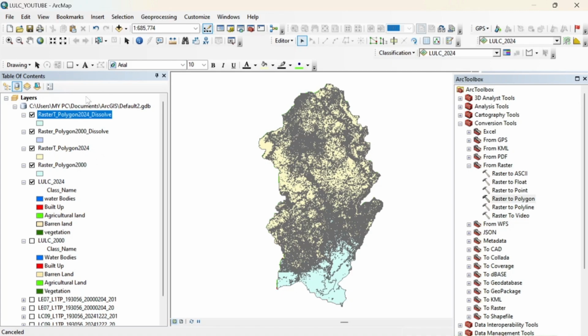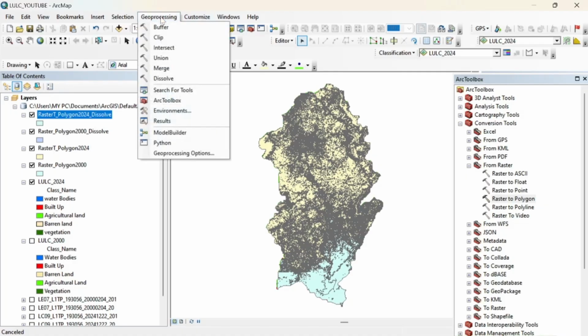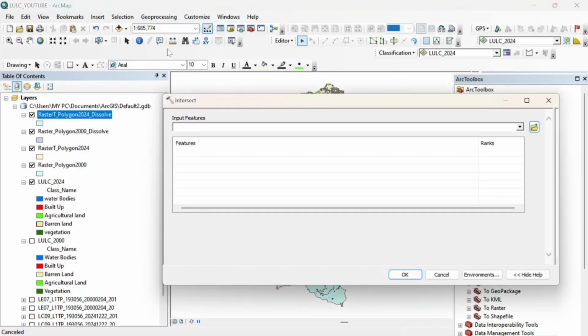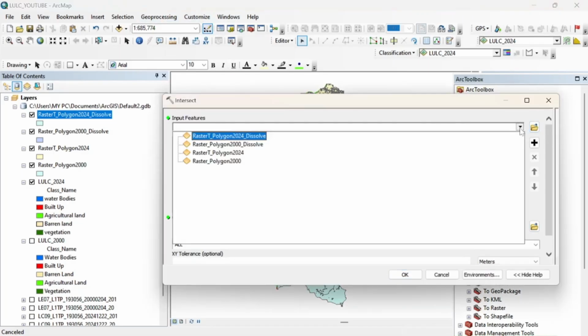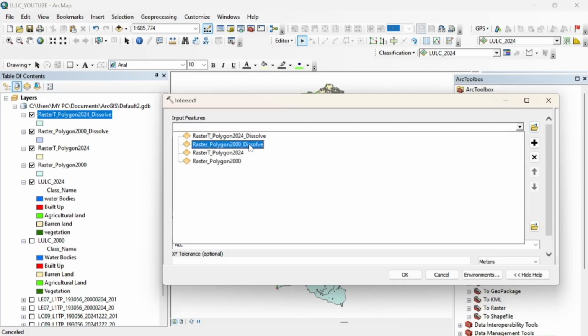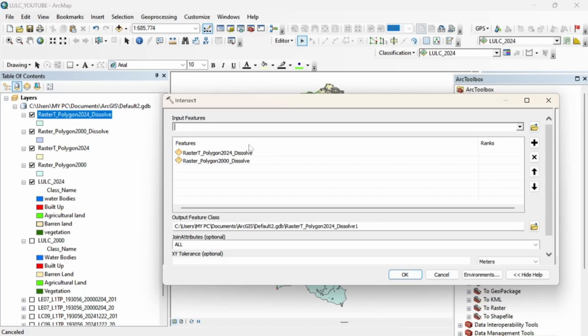So I have my dissolve here. After getting all your dissolves for the 2 years, you go to your processing tool, then you go to intersect. So we are going to intersect the 2 years. So here we are choosing our dissolve, then our dissolve. So we are choosing 2024 dissolve and then 2000 dissolve. Then you set your location. This one too, I'm leaving it as default.